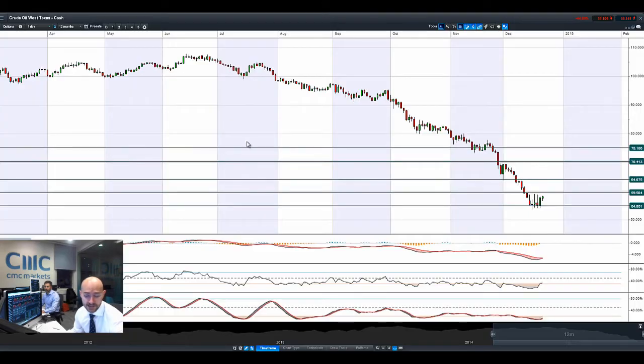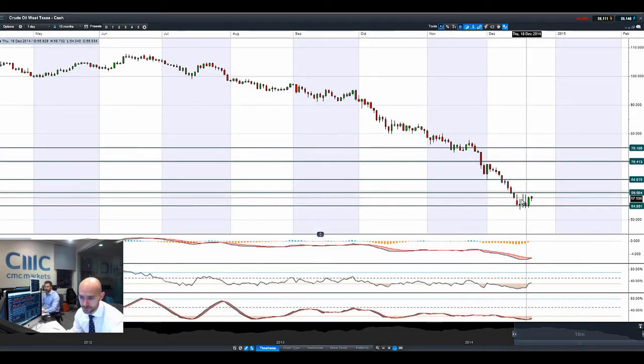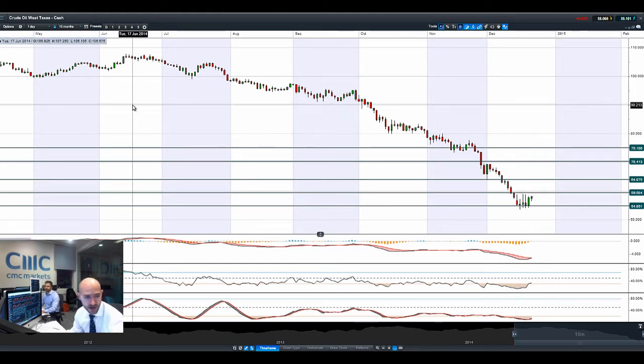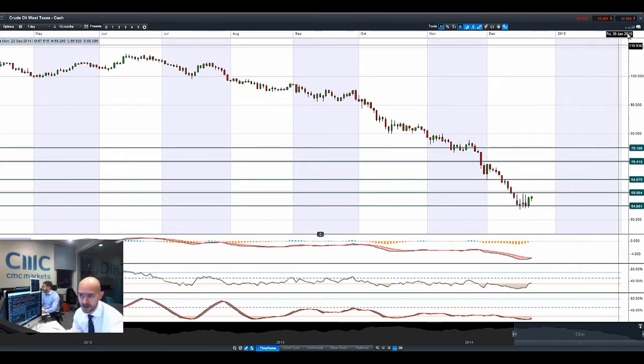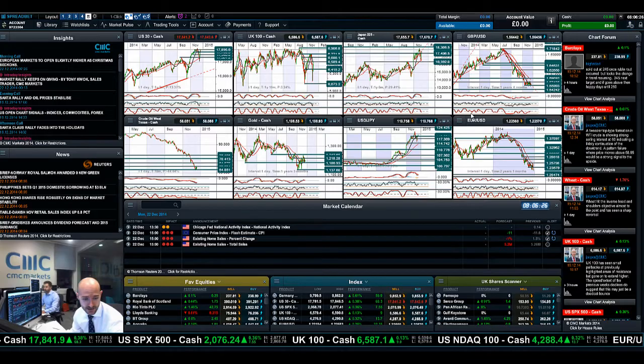So let's have a look at West Texas crude this morning. We've finally been able to break the habit of these long negative candles of the last four sessions. A real positive end to Friday. We're moving a little bit higher this morning, but I'll be completely honest, looking at the everyday charts, it's kind of dipped down and moved back up again. If we can get above $89 and get a close above that, that makes things a little bit more interesting. There has been resistance in play here. This is broken support, and I expect that to act as resistance. I can't really get too excited about West Texas crude on the topside until we start breaking some of these potential resistance levels and getting a close above them.